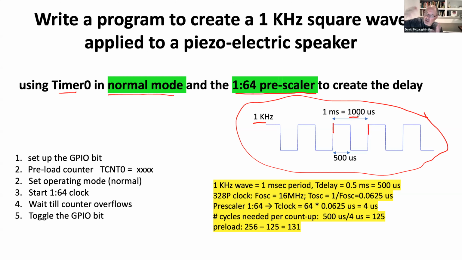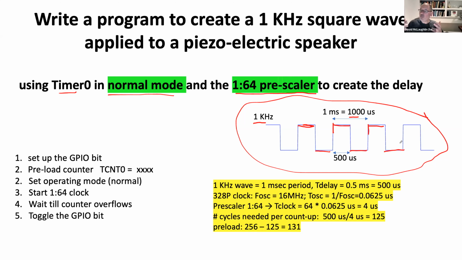The way, instead of toggling an LED, we're going to toggle the crystal, meaning when it's high, our output pin is going to be high, and then the output pin is going to be low, and that's going to be causing this sort of back and forth strain in the crystal. So we're just toggling this thing. So what that means is that we're going to set up our counter to count 500 microseconds, toggle, count another 500 microseconds, toggle, and so forth.